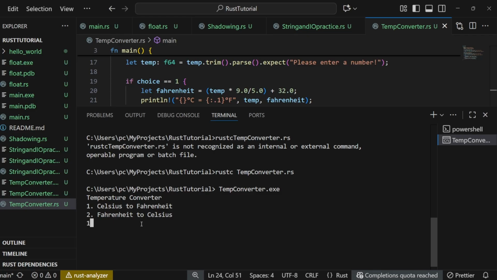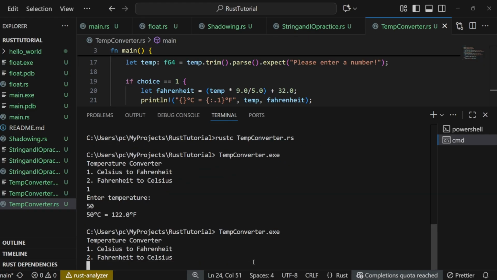Let me choose the first option. And for the temperature value, let's choose 50 degrees Celsius. So the converted value of 50 degrees Celsius is 122 degrees Fahrenheit.